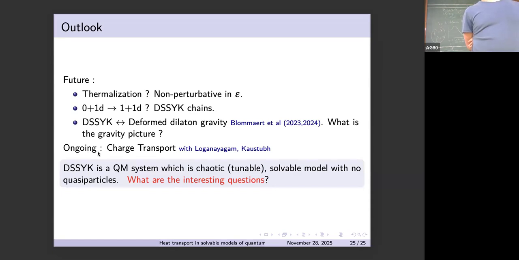Well, okay, we'll talk more, but let's define a butterfly velocity through a 4-point function. All I'm saying is, at least in SYK chains and so on, there is an interesting relation. Now you can define butterfly velocity in other ways, but let's take this one. Is there some generic relation between entanglement spreading and, let's say, energy diffusion, or a more precise version of that? It would be interesting.